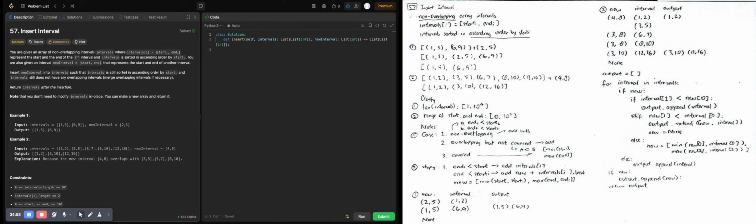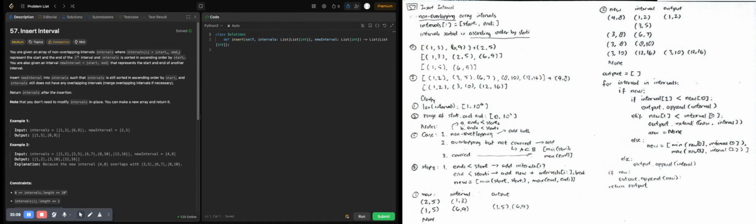So this would be the minimum of new 0 and interval 0, and the end would be the max of new 1 and interval 1. Okay, I think that would be it.